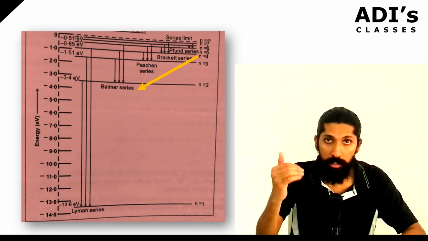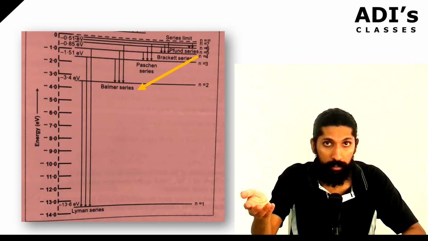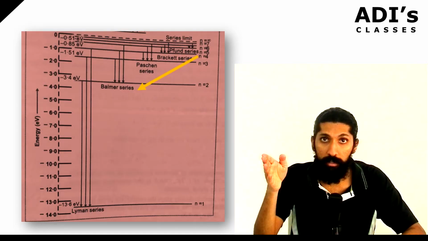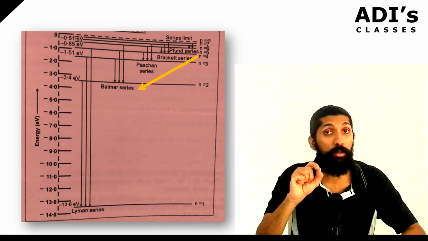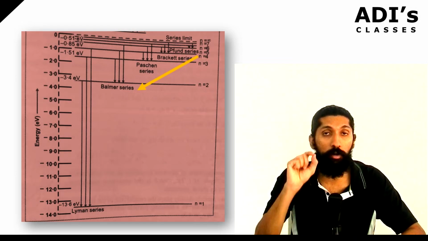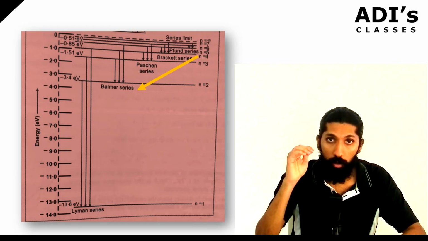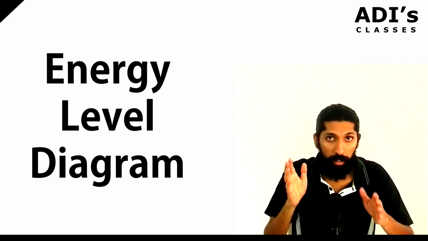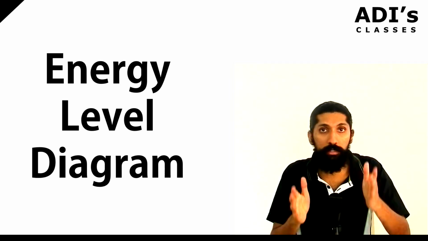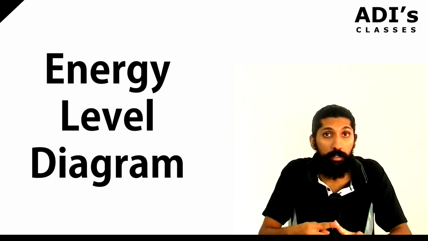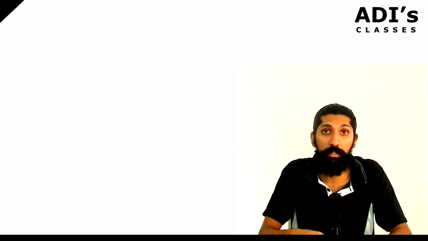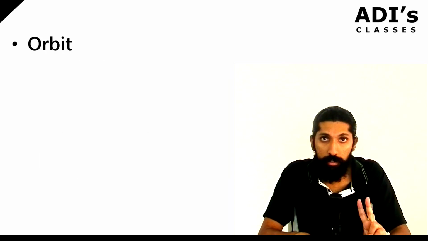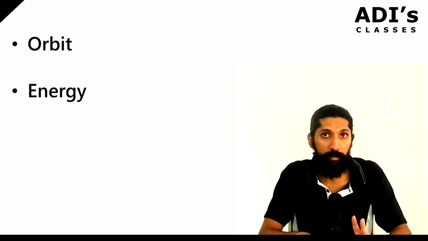Isn't it? Now, as you look into this energy level diagram, let's look at what is written on the left side and the right side. You see the orbit and you're going to see the energy of that particular orbit, isn't it? So, this is what we call the energy level diagram. Now, again, I'll tell you what you should notice in this energy level diagram. First, notice the orbit, which is n is equal to 1, 2, 3, which orbit you are in. Second thing you have to notice is what is the energy of the orbit.